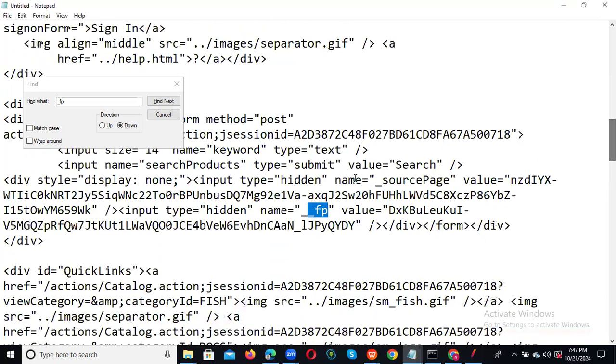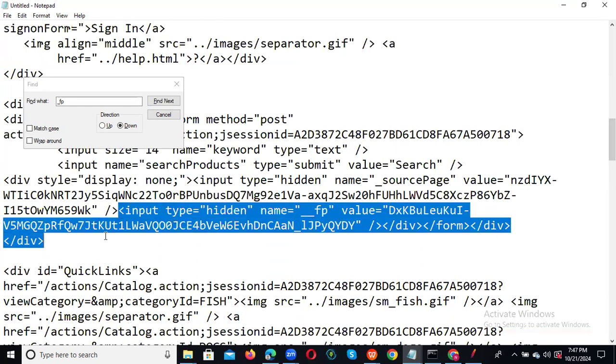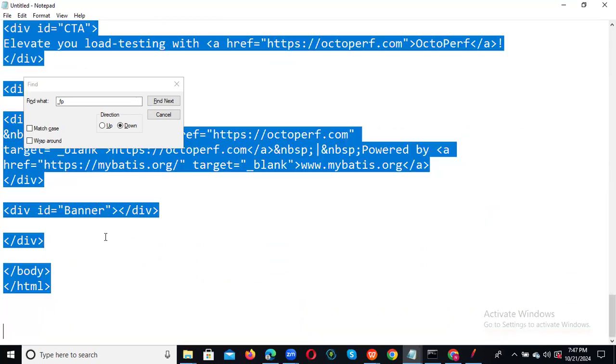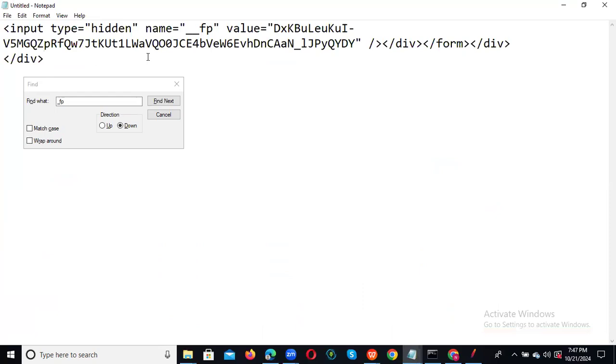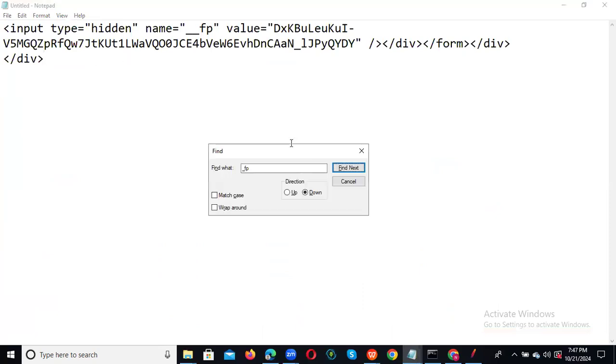This is the FP value. So we can take the boundaries from here onwards, no worry. Can take up to this. Control C. Okay, Control A now. This is the FP value. So we can do it from this boundary also. But if we want to do it with a regular expression also, I will explain how we can do that.